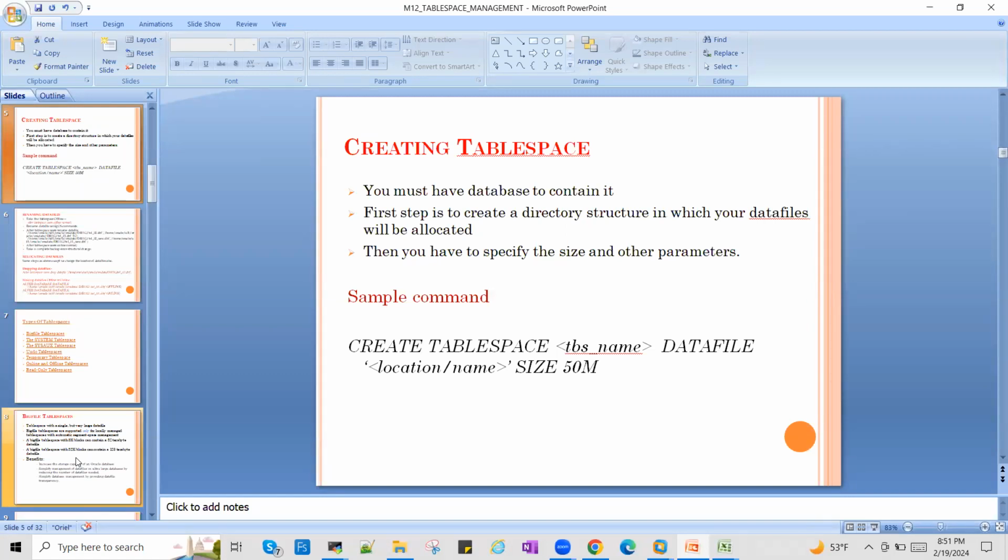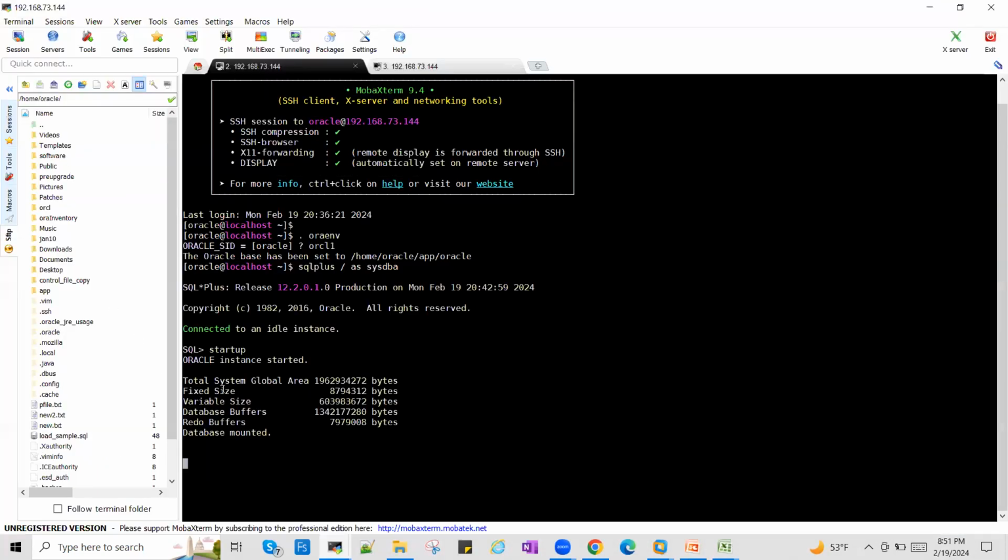Why does it create them by default? Because all of those are required for the database to run. All these tablespaces have some important information of the database in those logical structures, which is required for the database to run as it is running. So those tablespaces are created by default.